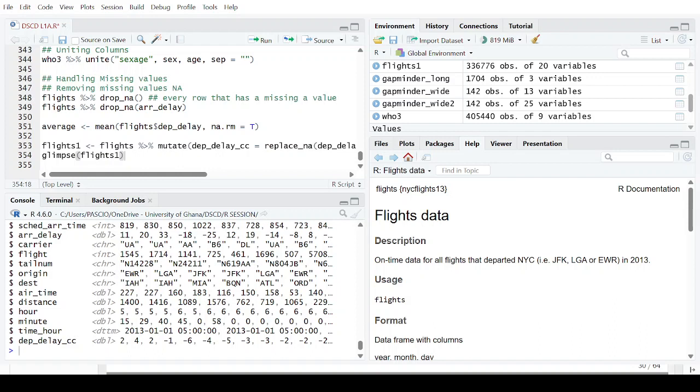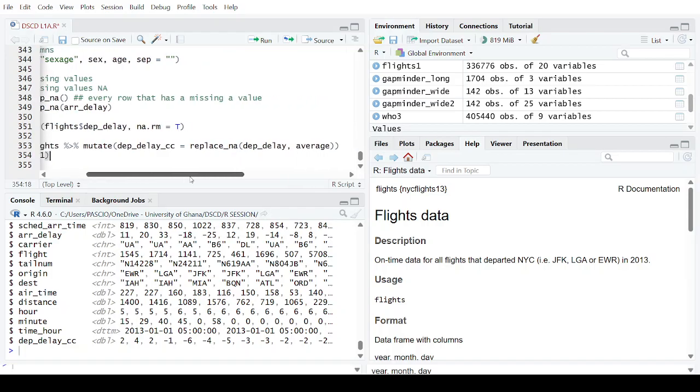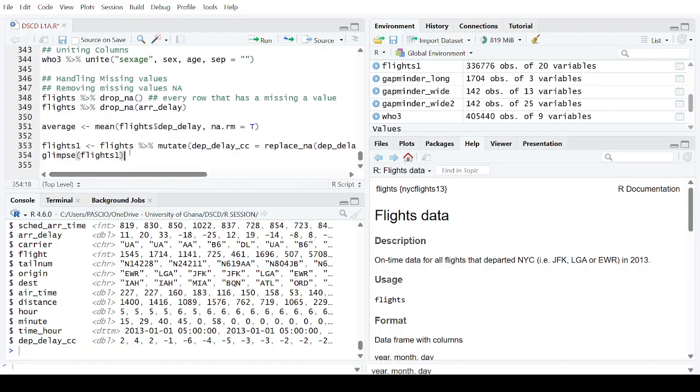Now, like I said, you can also decide to keep it as it is. Remember, in R, it is only NA that is identified as missing.